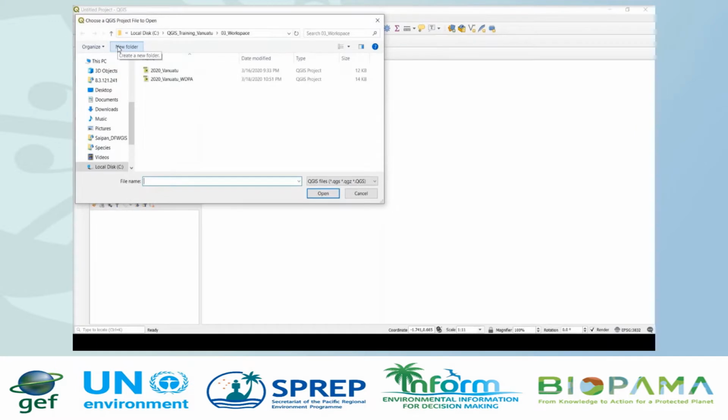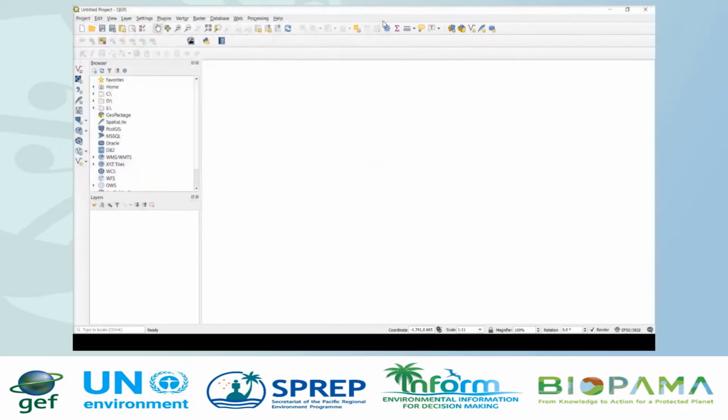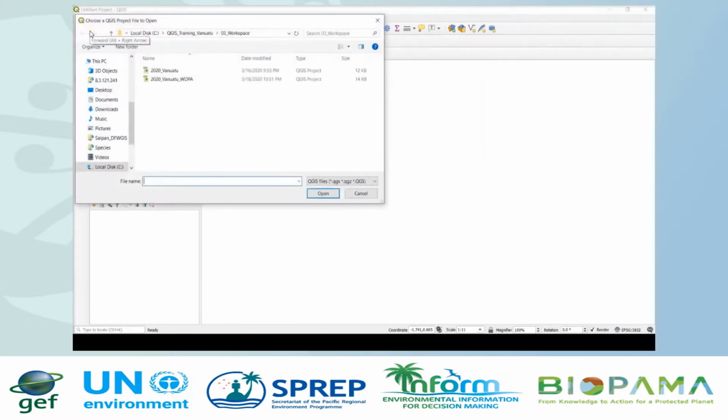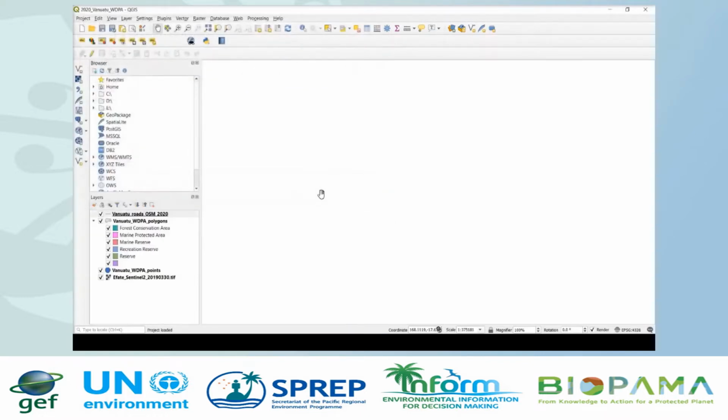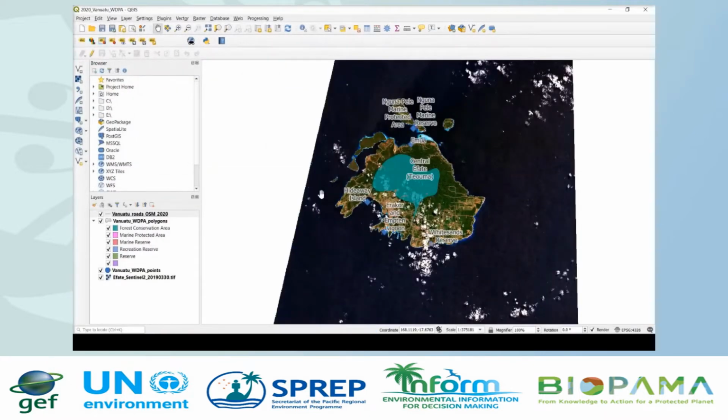And when I click on that, it brings up a dialog box that lets us browse to where the projects are located. I can also get to this dialog box using the second option, which is to use the Open Project tool that's in the toolbars. So I'll go ahead and click on this. It opens up the dialog box. I can navigate to where the project was stored, select the project, and then open it. We should see the data that we added from the first supplementary video, along with the symbology and the labels that we created.